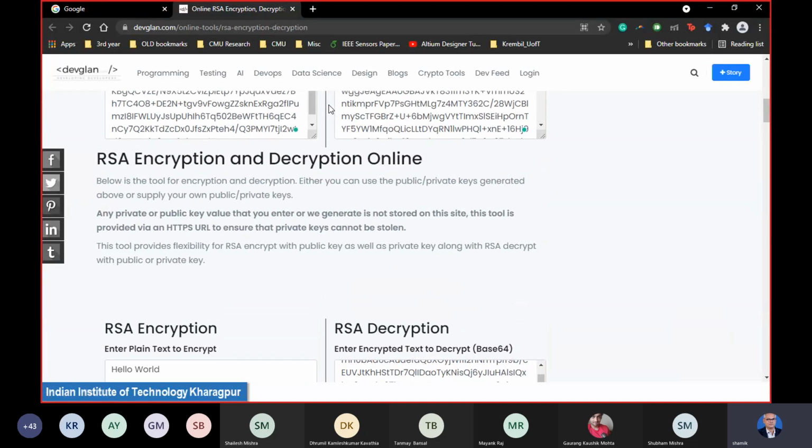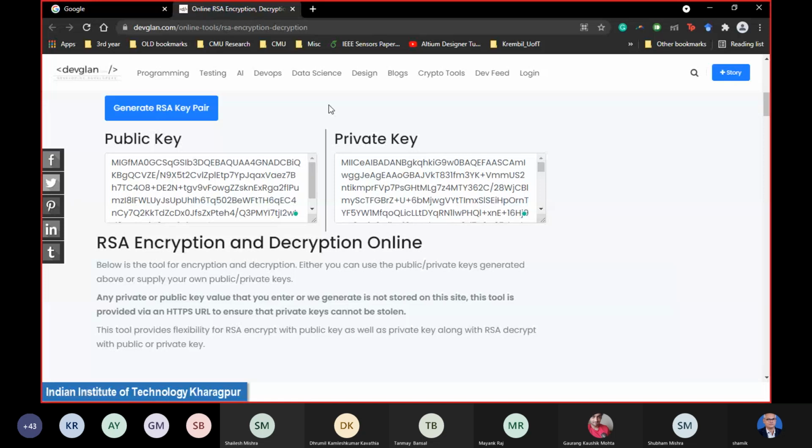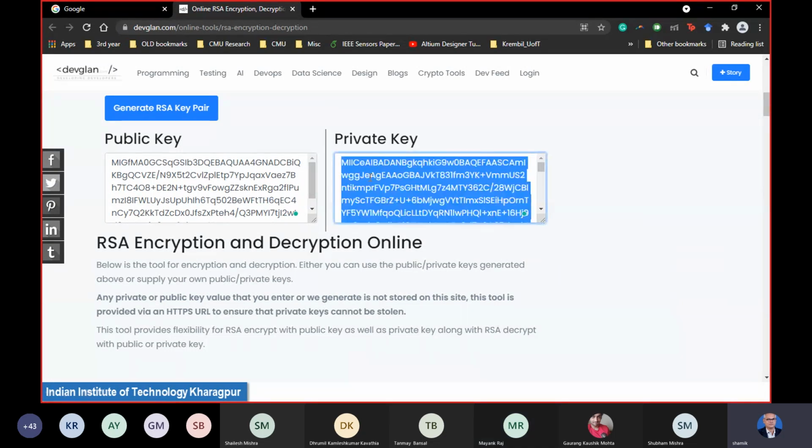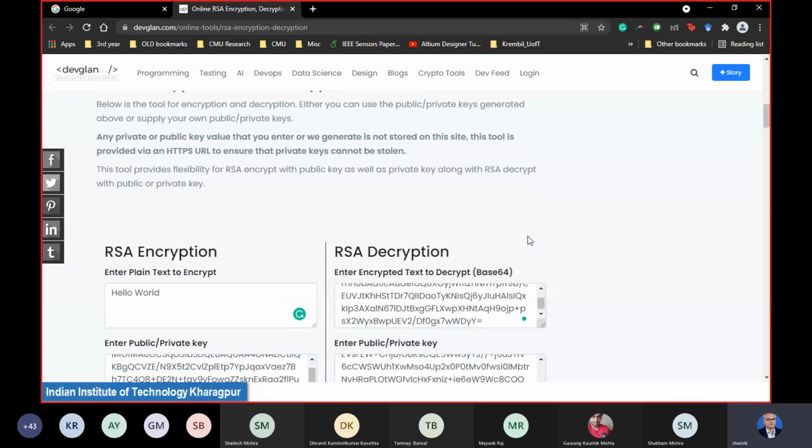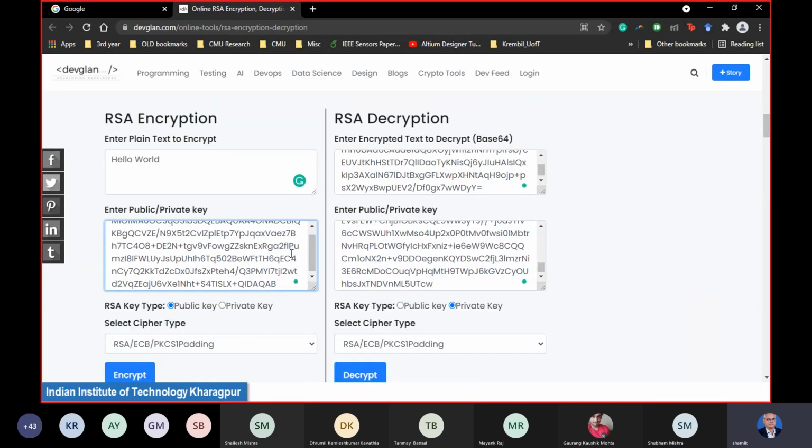Now this public key and private key pair is of whom? Is it of me or Mr. X? It is of me, right? Very good. So then what I have to do is simply copy that, and now this message hello world, I will encrypt it here. So I select it and replace it, click that it is a private key, and then I will encrypt.